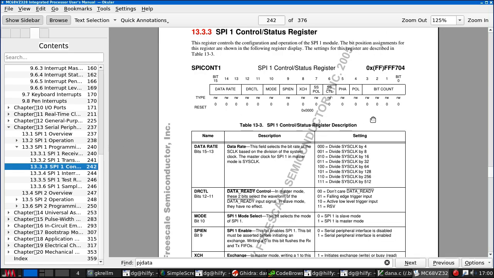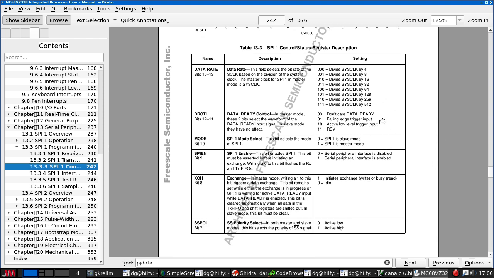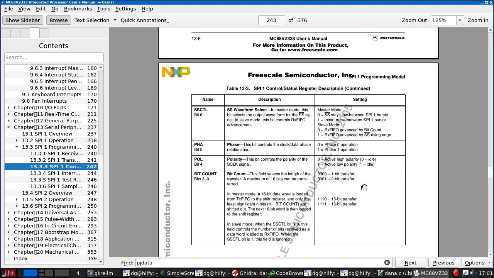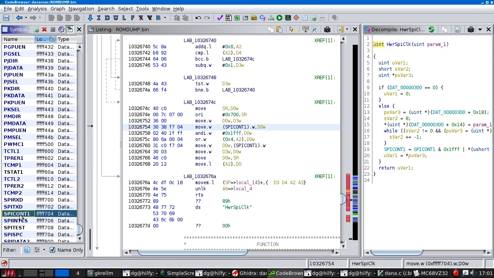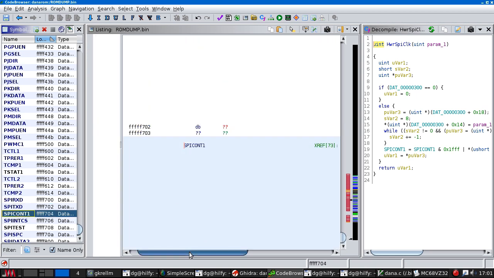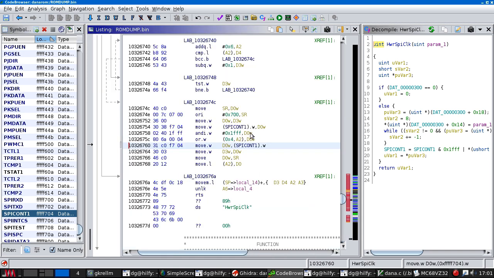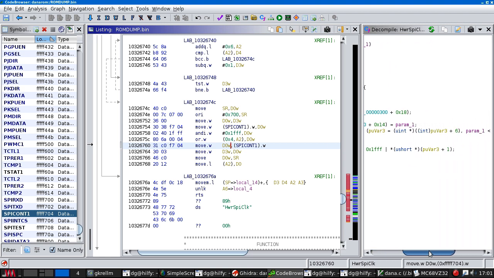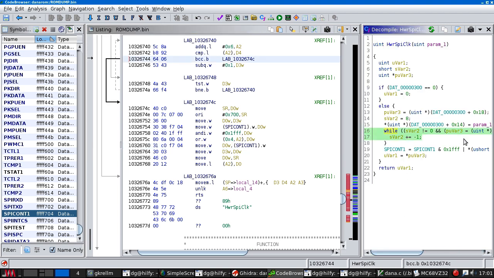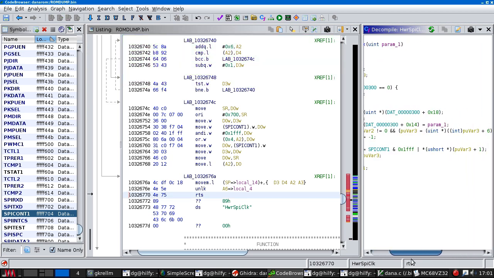Okay, I am going to look up the, hang on a second. So this should be being set somewhere in here. Like here. This is supposed to be setting the clock speed. And it's one of these loops that we saw to presumably determine what the appropriate value should be. And this is basically the same code that I've got.